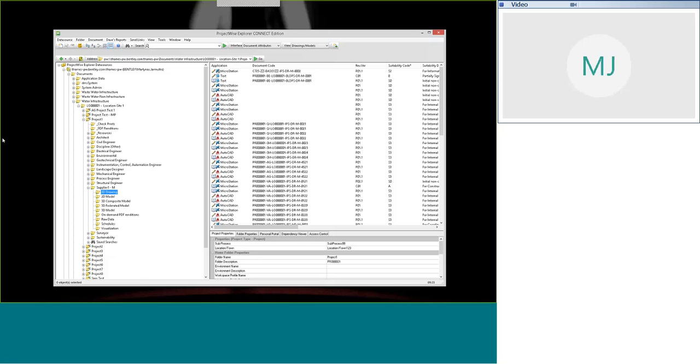Then let's move on to environment. Environment is a collection of attributes, and all of the folders under each discipline and under supplier will have the same set of environments, and that would be for drawings.